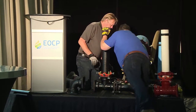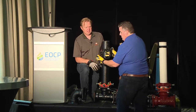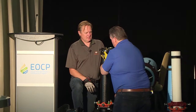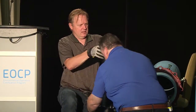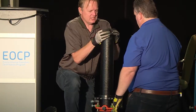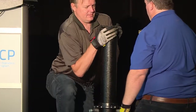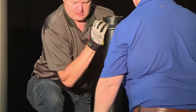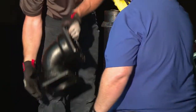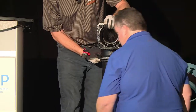There we go. So we're going to be going into a ductile iron fitting from a ductile iron pipe. We're going to use the ductile iron restraint. And like Jeff said, you want to orient this so you have access to those T-bolts. And because we lubed this up before, it's already nicely lubricated. Should just pop right over. Perfect. This is a standard asphaltic coated fitting. Pop it on.